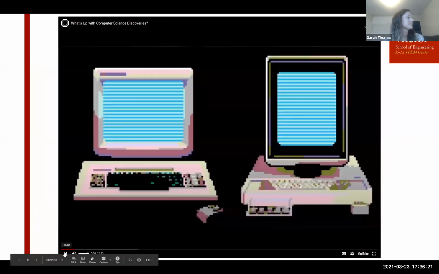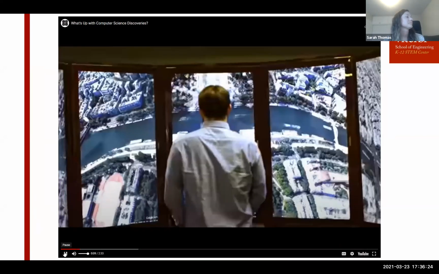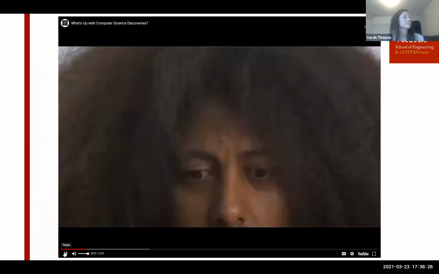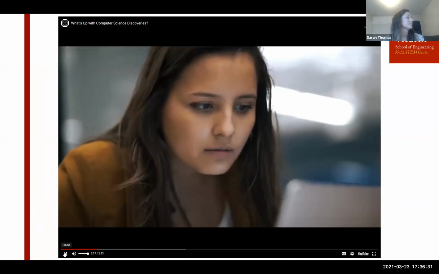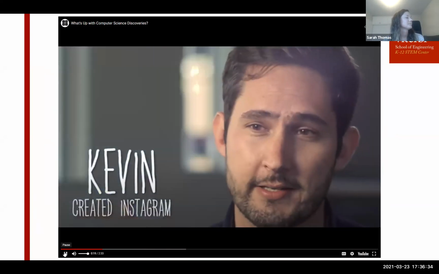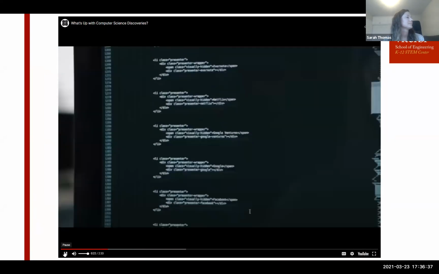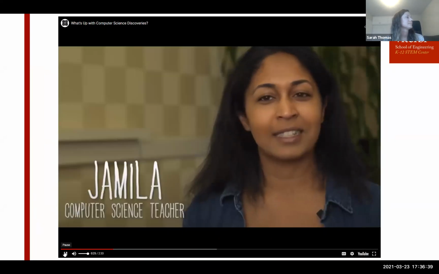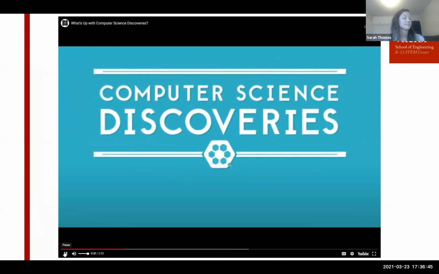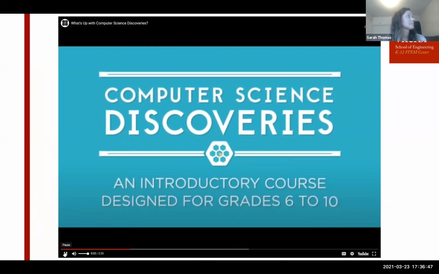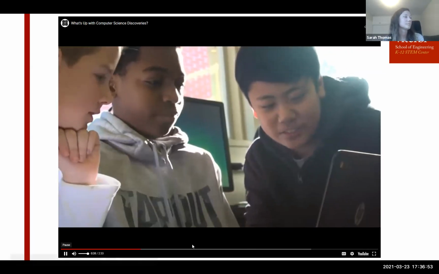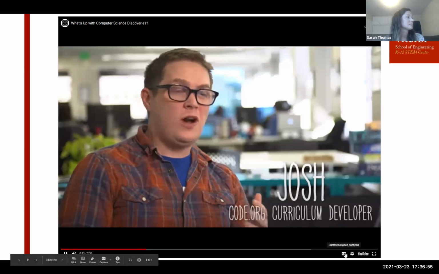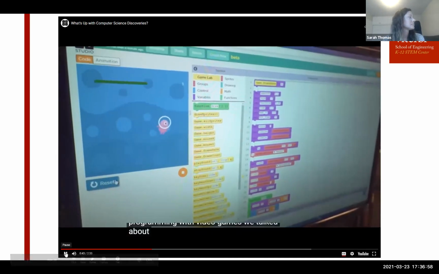Computer science has disrupted entire industries. It's changed the way we think, it's changed the way we communicate, it's changed the way we work. And that's the opportunity to change the way we teach. And having even a little bit of grounding in computer science can help you think about the world differently. And getting past that initial fear of what computer science is what's going to change the whole field of computer science. Computer Science Discoveries is a year-long computer science course that covers hardware and how computers work. It covers some web development, how websites get made and published, and programming with video games.